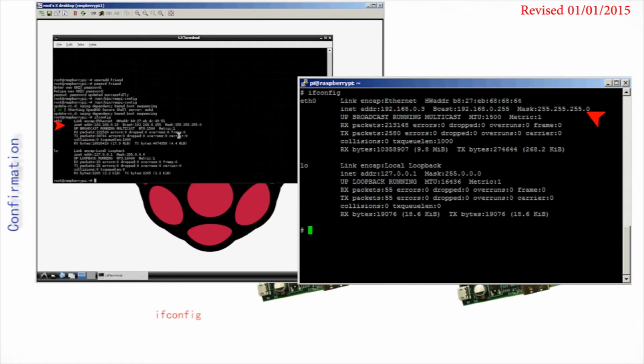The mask value should be the same on both Pis and should match the value of the default gateway on the Windows machine. Two values that should definitely not match are the inet address and this hardware address. This is known as the MAC address and was mentioned in the networking video before. It never changes and is unique to every single device on the internet. It's hard-coded into the device. Despite its importance, we will not use the MAC again until we cover advanced networking.